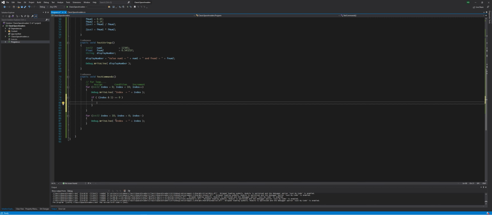So we're going to put, all right, we're going to go Debug.WriteLine, and we are going to put index, and I'm going to put plus equals, and I put is a or an even number.